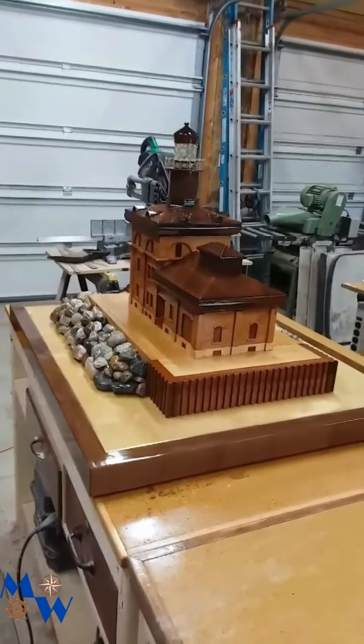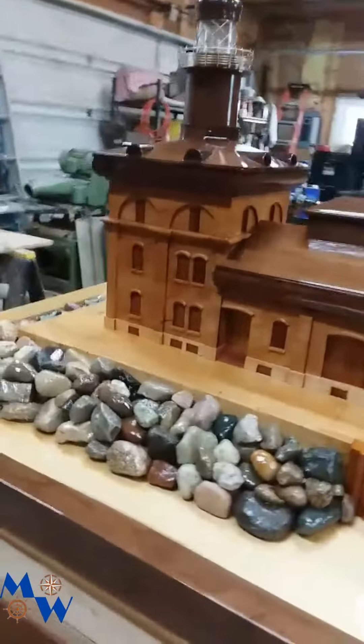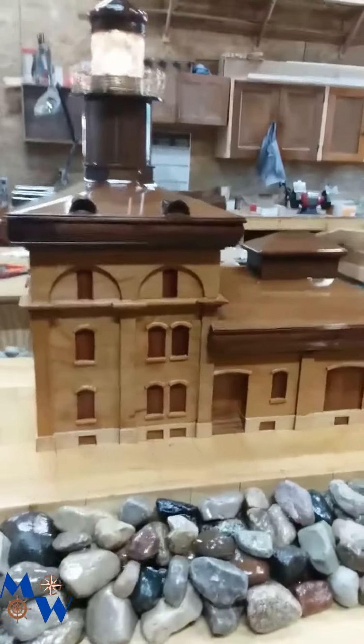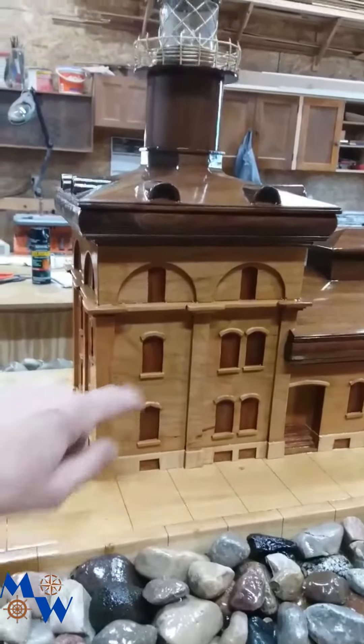Finished the varnishing last night and kind of pleased the way all our rocks came out. Put some spray varnish on that, came out real nice. And then one of the things that kind of stalled things was these little eyebrows here over the top of each of the windows and the windowsill.